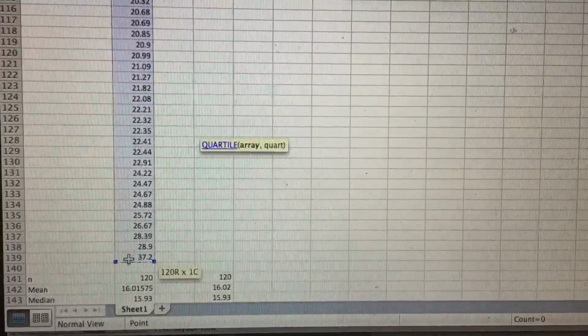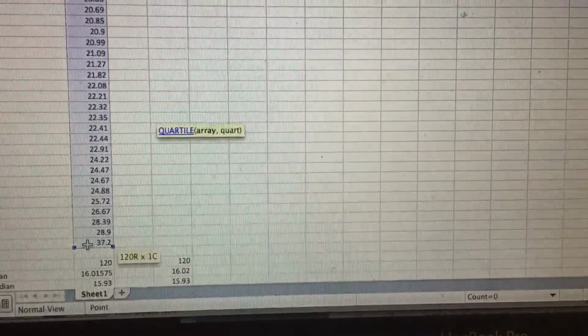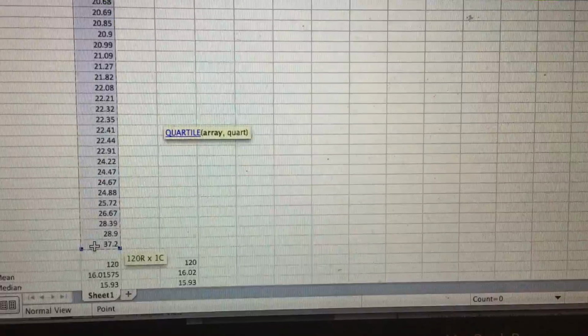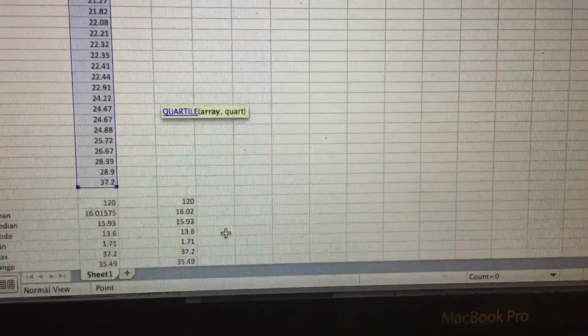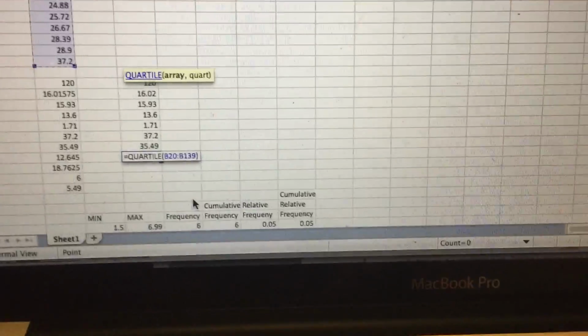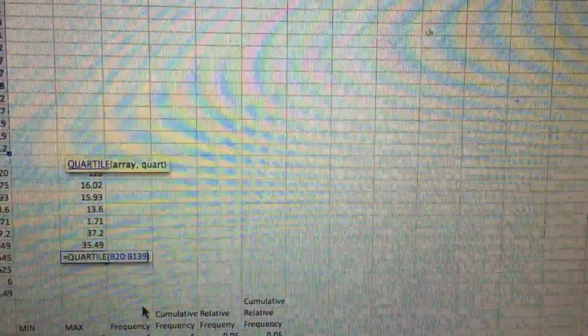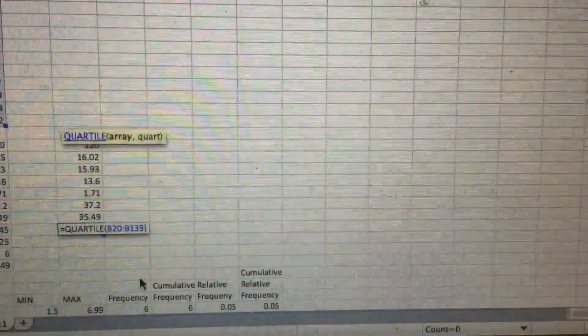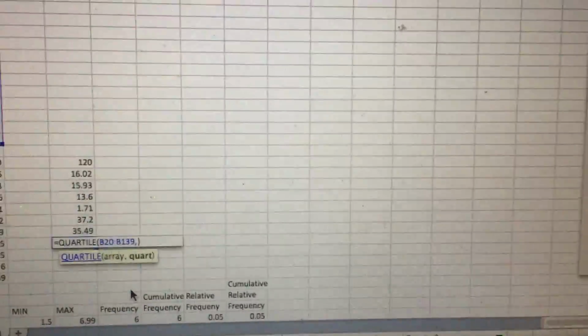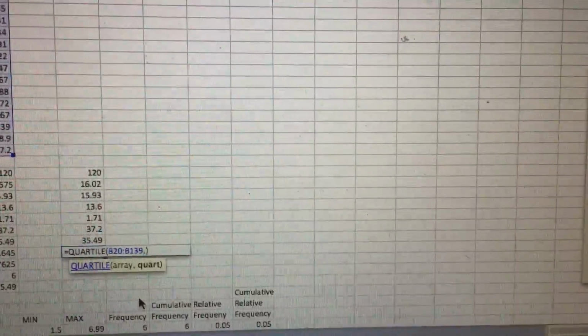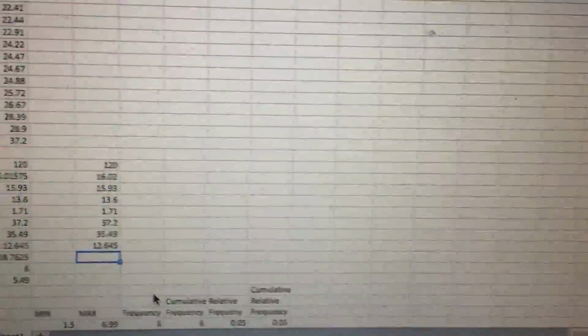Oh, there we go. Okay, so we got the entire array of numbers. After we get all of that, we have to go comma and then quartile 1, and then we enter.